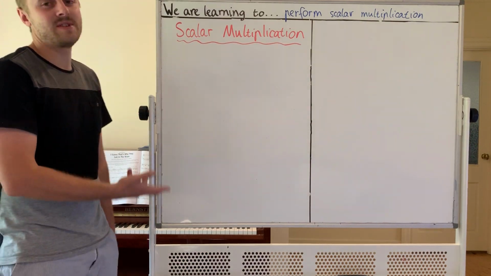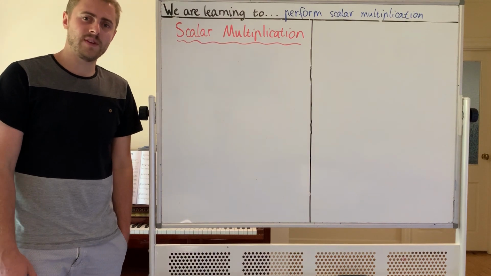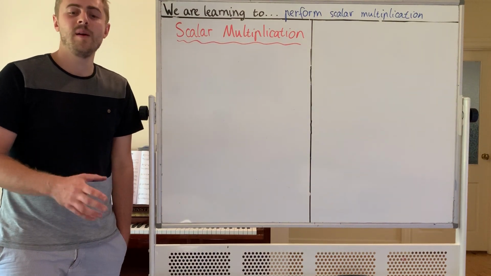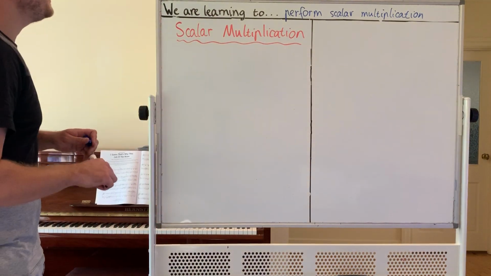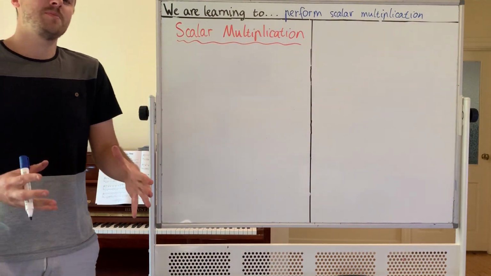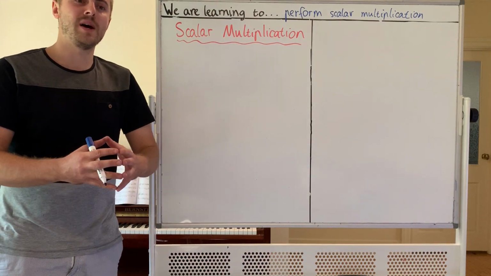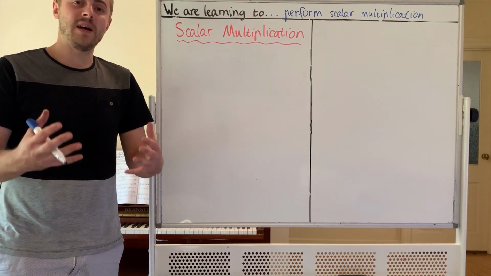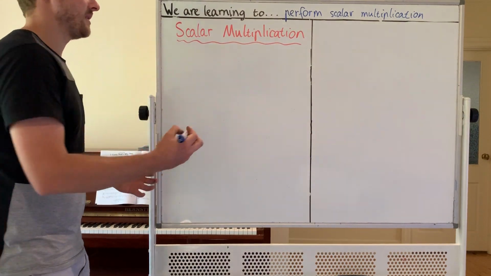The first one being what's called scalar multiplication. For those of you that did Year 10 Standard, you'll hopefully remember a bit about this, but basically, it's a bit more straightforward than the second concept. Scalar multiplication is where we multiply a matrix by a scalar, which basically means we multiply it by a number, which makes the elements larger or smaller, positive or negative, depending on what we're multiplying by.